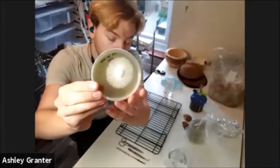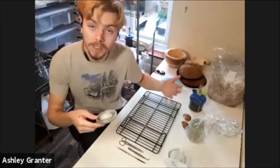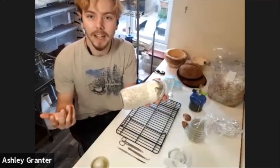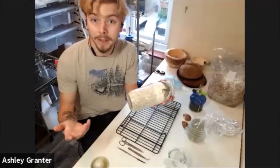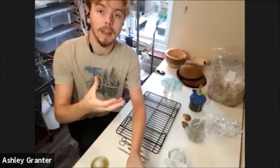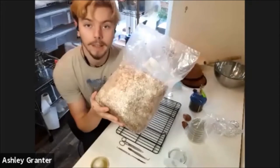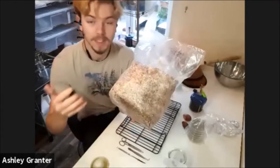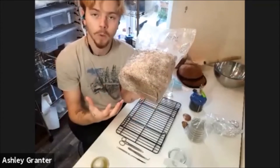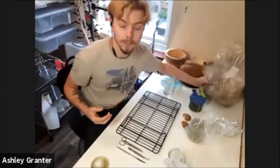The petri dishes are sterile nutrient sources that the mycelium will happily start growing onto. You can see how it starts to grow out from the center and spread outwards. From that you can keep the culture, keep reproducing it, and add it to new plates, or add it to grain spawn — which acts like a seed — so the mycelium colonizes the grain. Then you break that up into your organic substrates such as wood or hemp shiv, pack it to a mold, let it set, and you have your finished product.